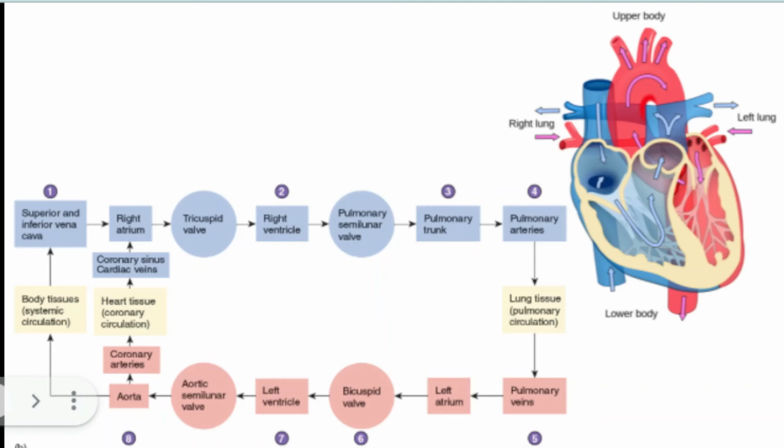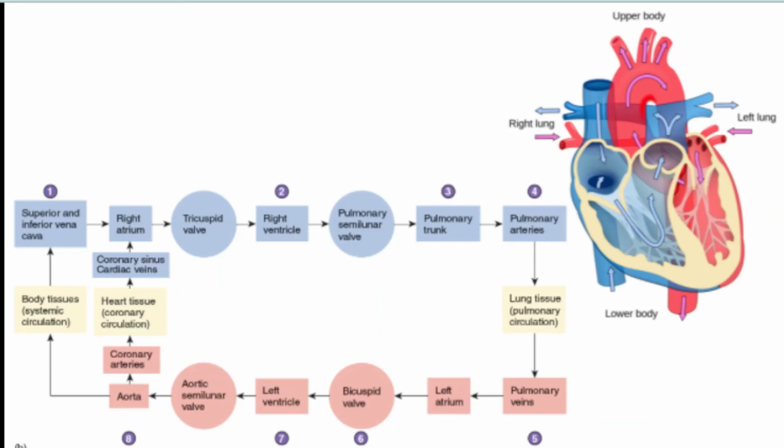the right atrium. After blood has been collected in the right atrium, it will then have to open the tricuspid valve, after which blood will be able to enter the right ventricle. Once enough blood has entered the right ventricle, and enough pressure has been built, it will then cause the pulmonary semilunar valve to open, thus delivering blood to the pulmonary trunk. Ito yung pulmonary trunk natin.